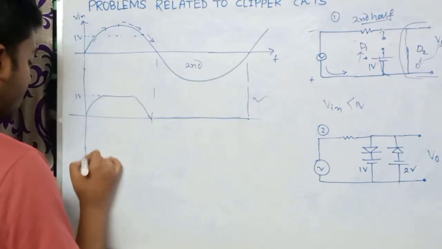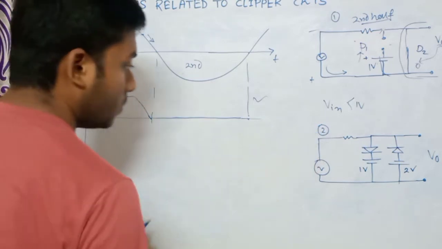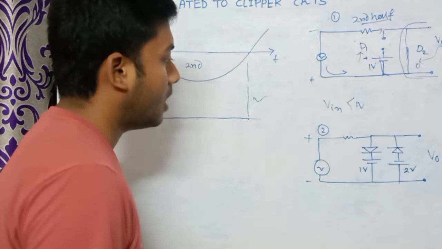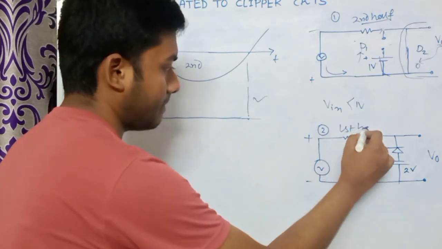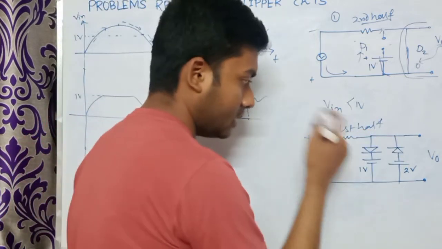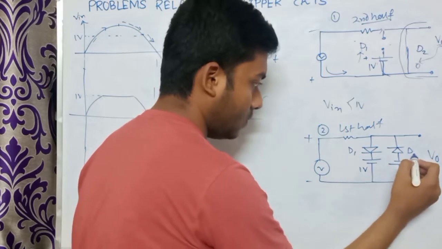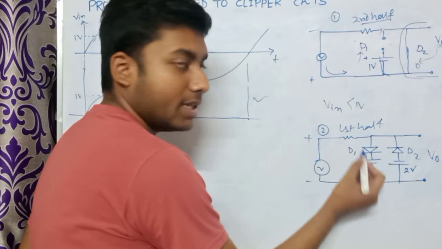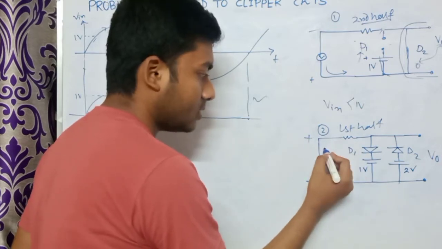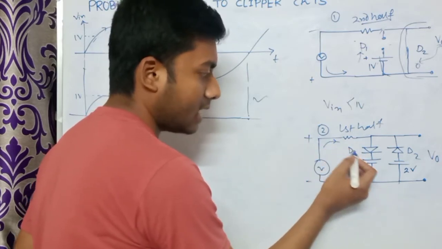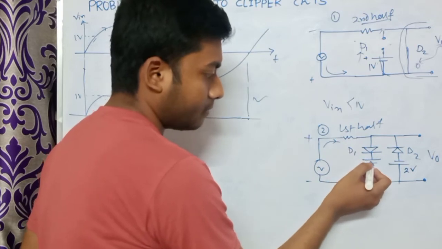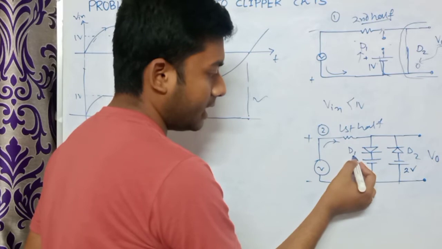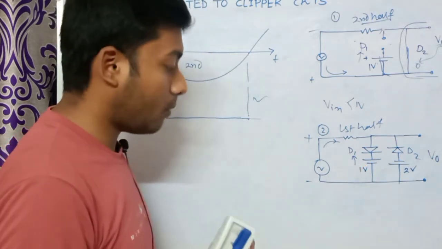Now coming to our next problem, that is problem number 2. Here you can see the first half cycle. In the first half cycle, what happens? This is diode D1, suppose this is D2. Then look in this loop, this external source is trying to move the current in this direction, and this battery is trying to move the current in this direction. These two are just opposite.